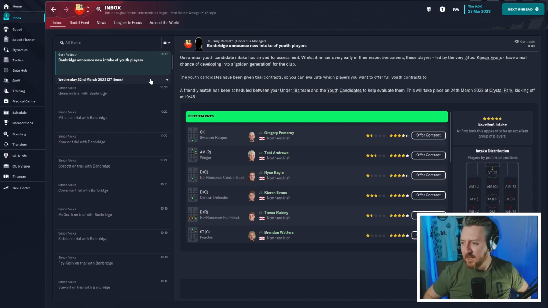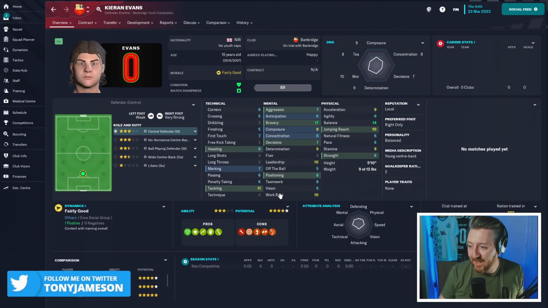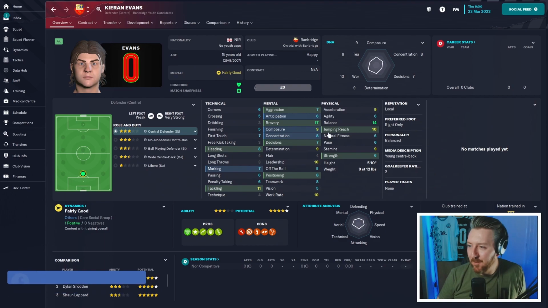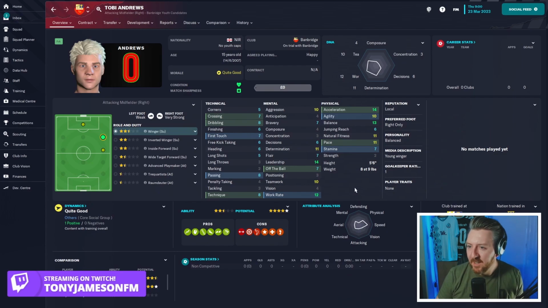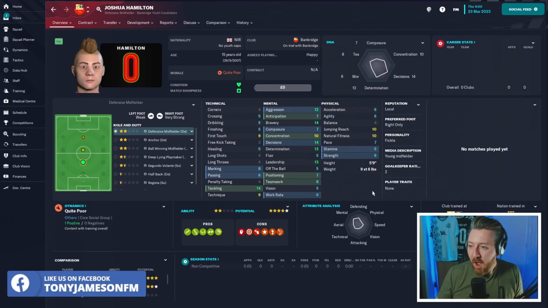And look at this for a youth intake. Youth kids, youth kids. Now, I know in comparison to our team, we've got a 3-star player already. And he's a centre back. Oh, he's here and he's perfect. 15 years old. Bravery of 17, leadership of 10. We've got a leader, Toby Andrews. Leadership of 14, work rate of 12, teamwork of 10, acceleration of 14. Josh Hamilton, look at, he's got.